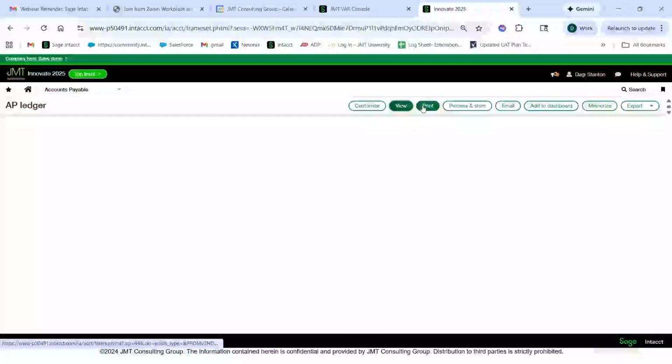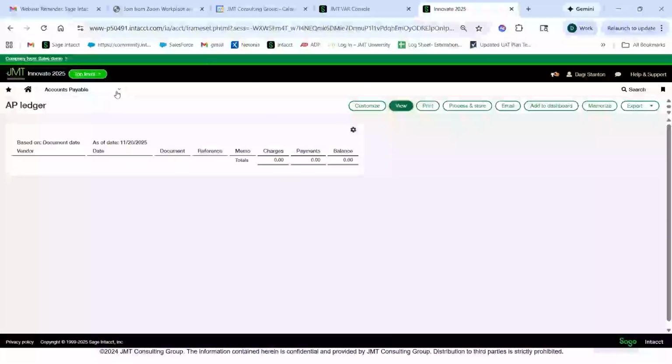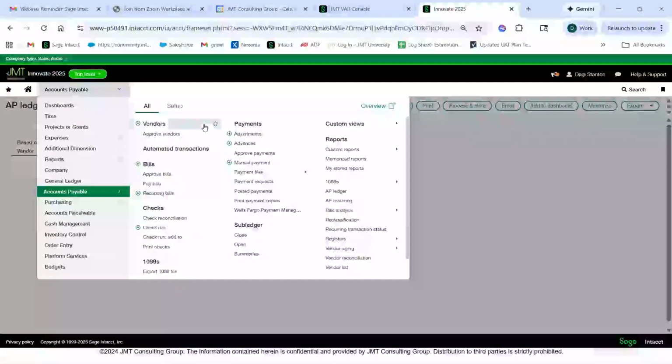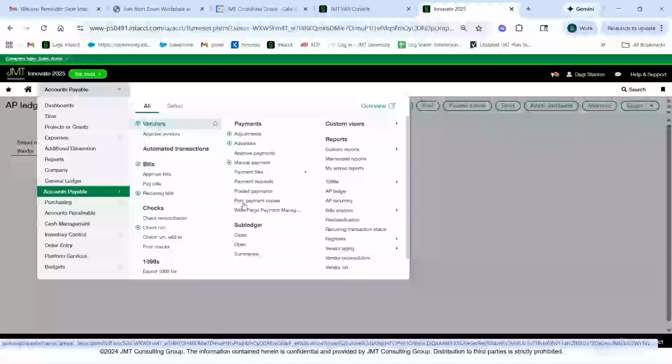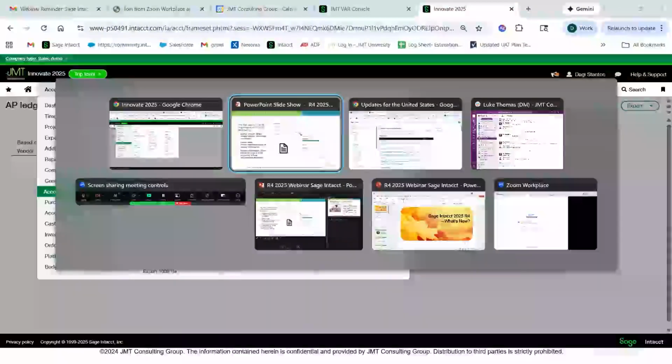If I click view, I literally have no idea if I'm going to pull up any data. Nope, I didn't think so. It would have been nice if I would have double checked and made sure a vendor that had a Florida address had data. But again, I picked the state because I knew some of my vendors had addresses with a state, and I just picked Florida for the fun of it. So in your case, that would be different. You would pull the vendor record because you have actual data in the system. So now let's go back to the PowerPoint.